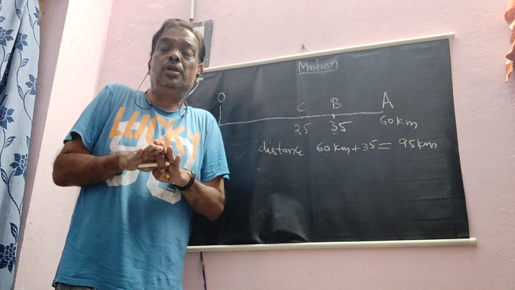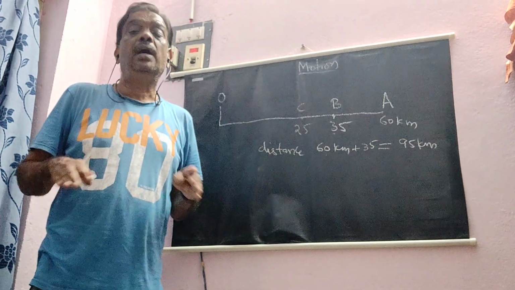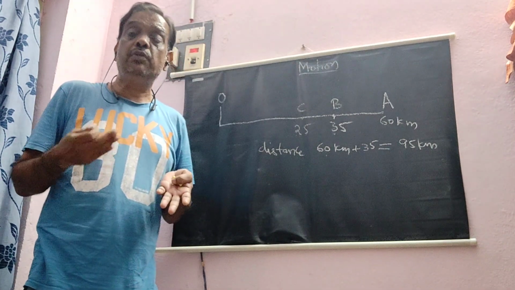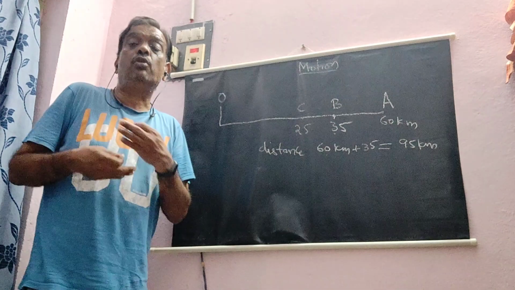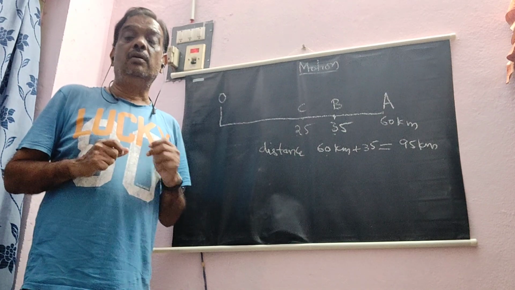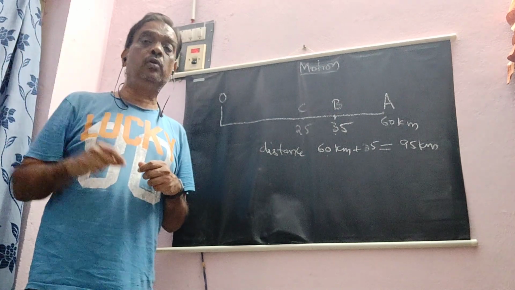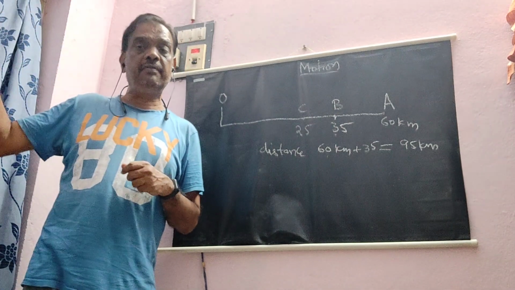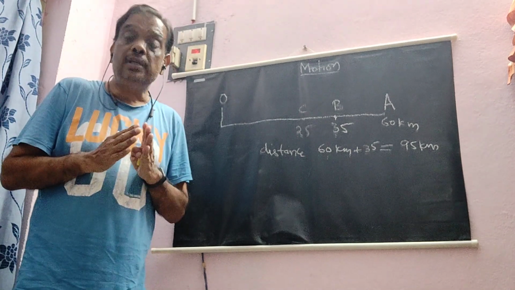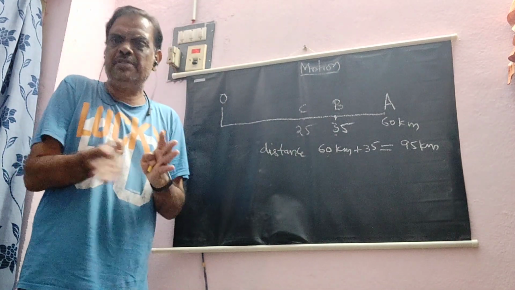So distance has no specific direction. It has only magnitude. I have traveled a distance of 200 kilometers. That is magnitude. We are talking in terms of magnitude. What is magnitude? The numerical value. Now, I start from Khammam. I go to Kodar. From Kodar, I go to Suryapet. From Suryapet, I go to Hyderabad. That is the total path I am traveling. That is called distance. It has no specific direction.